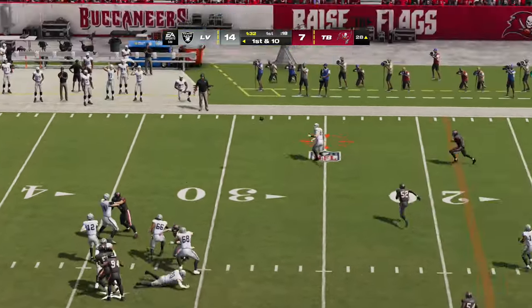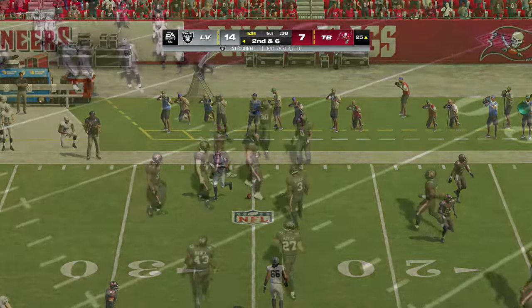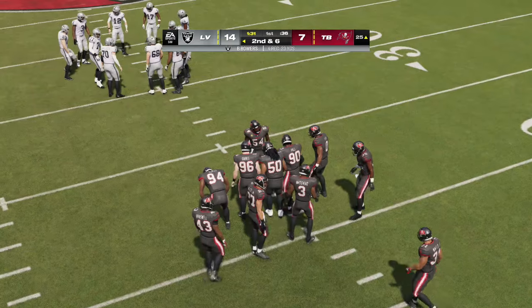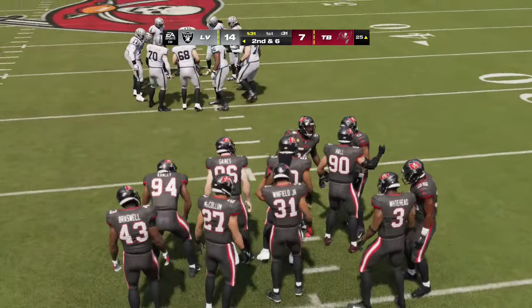First and 10. Looking left side, and he's got a man. That's Bowers. And he'll be out of bounds, able to get it down to the 25 there. It'll go as a gain of 4, and that'll bring up second down.